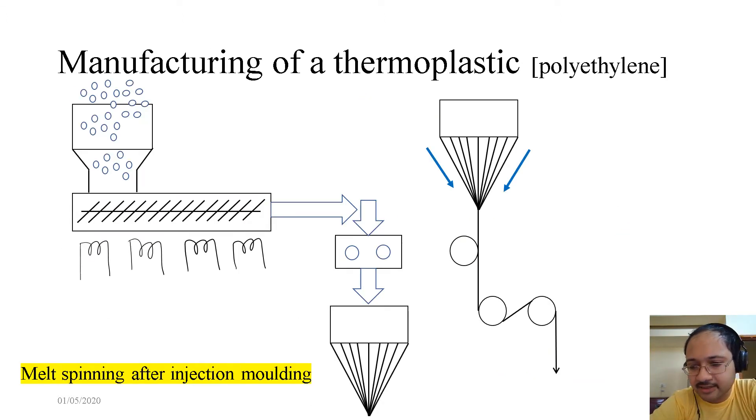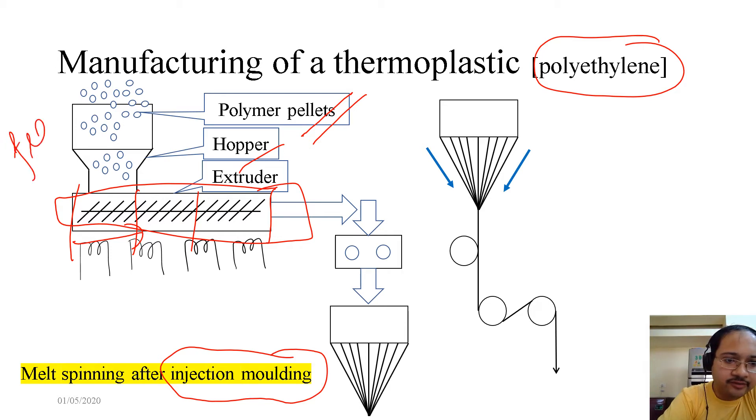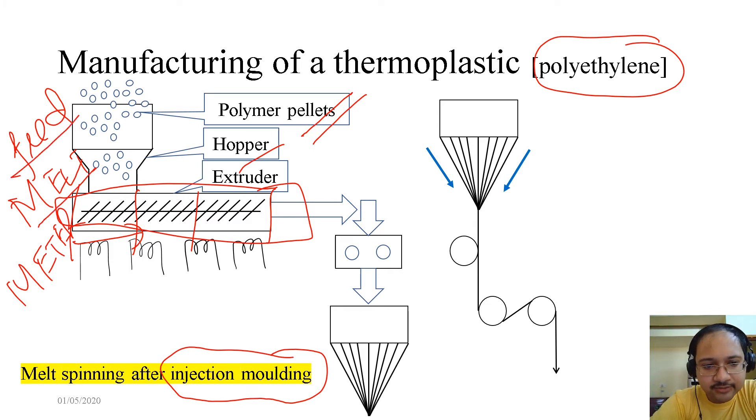Manufacturing of a thermoplastic, or in this case, we will look into manufacturing of polyethylene fibers. Immediately we can recall, it's an injection molding process. You have a hopper, you fill it with some polymer pellets. Pellets are small globules, small pieces of polymers. Then you feed it in a screwing mechanism. This is also called a screw extruder. This screw extruder has three portions.